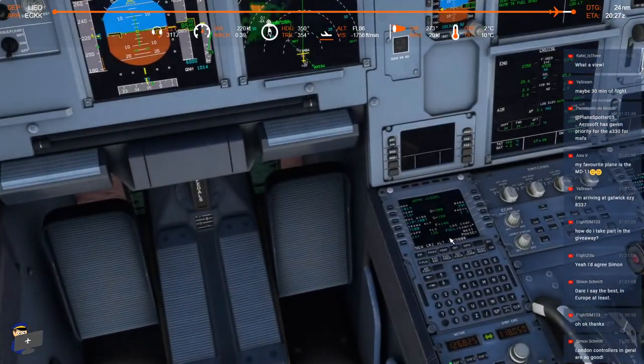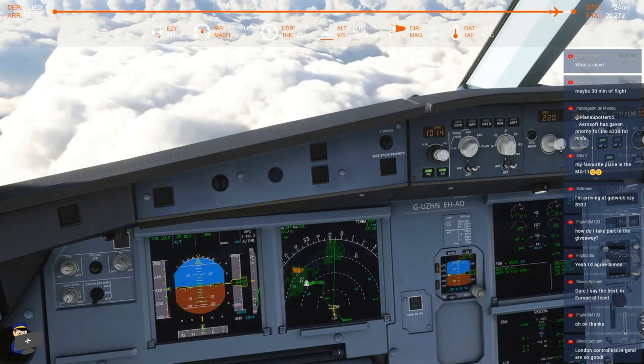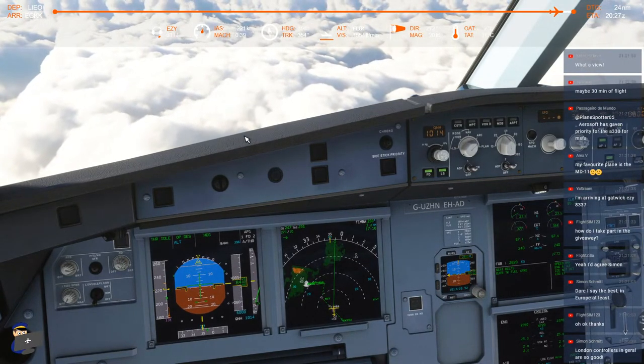And now we're on vectors. What we're going to do is check we're in approach mode, and we are. So we can continue our descent, with a speed reduction to green dot speed.